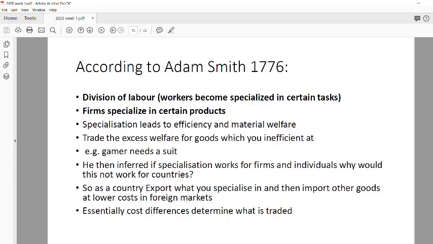So what would you do then? So you say, okay, say in the world there were only those 3 things that we discussed: apples, boats, and wine. Well, let's keep it simpler. There's only apples and boats produced in the entire world. That's the only 2 things we consume. So for us as a country, let's say country A, we find out that we are better at producing apples. So we only produce apples. We're not going to produce boats at all. But as a country, we're not going to eat all the things we produce in terms of apples. Every apple we produce, we're not going to consume in this country.